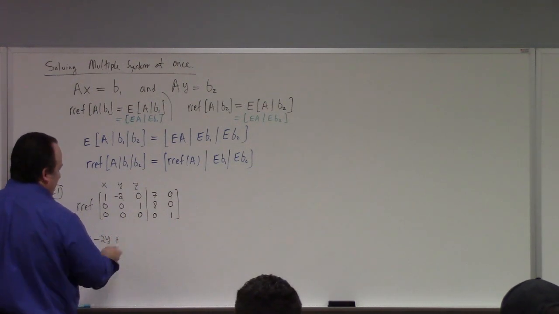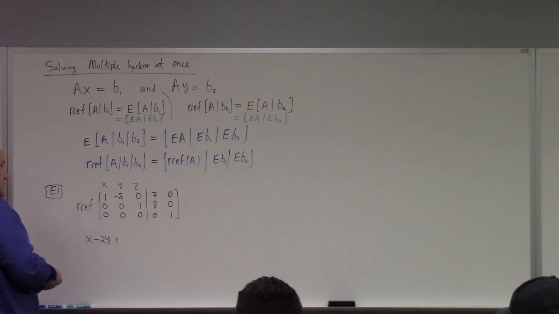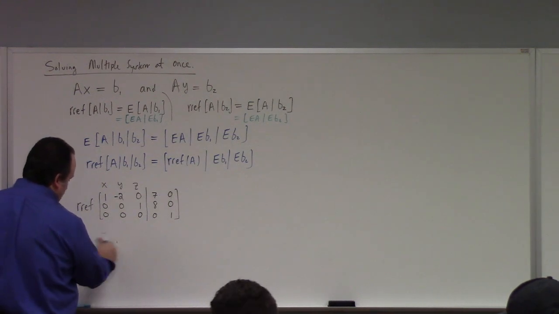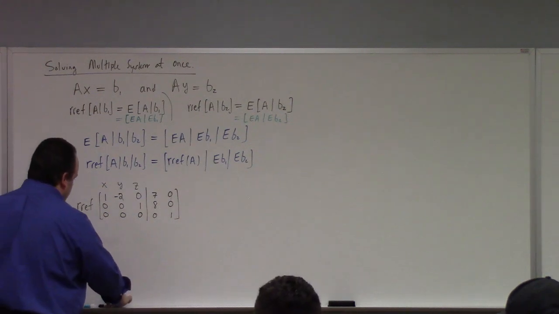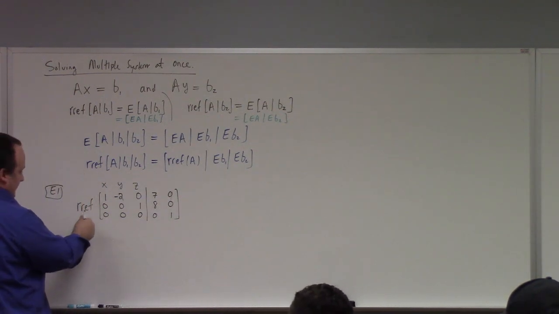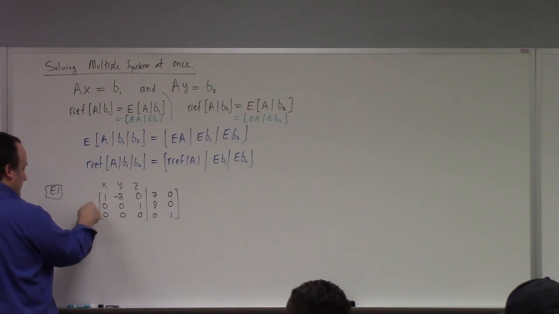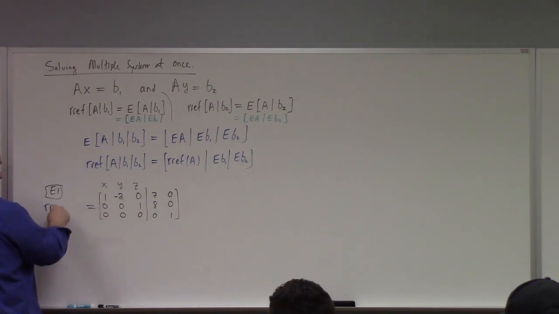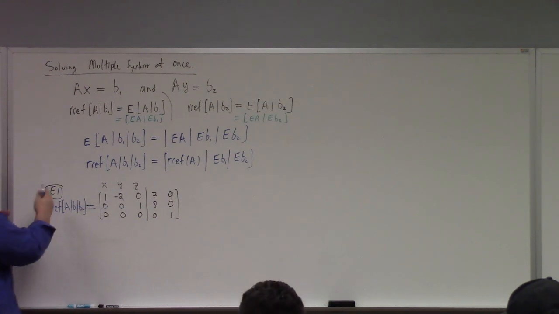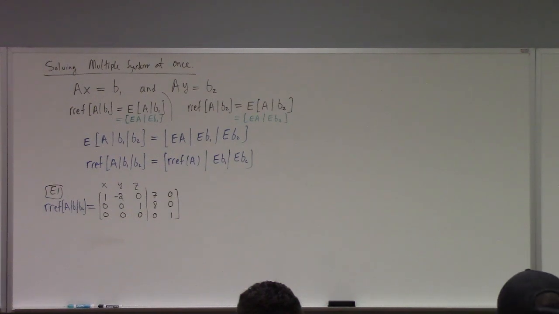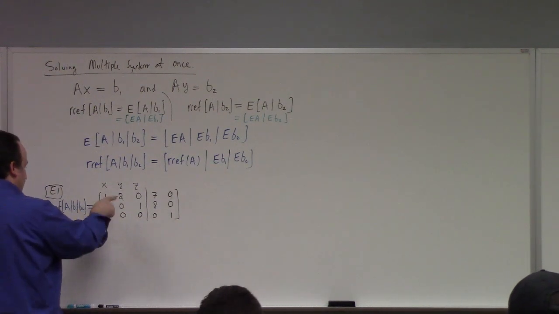Plus, I'm sorry, I haven't given you the original system. Let me fix this. I meant to say that this is equal to. I'm just writing down the reduced system, which is dumb. So here we've got A with B1, B2, all right? So A with B1 and B2, suppose it simplifies like that, and I'm supposing the system of equations has variables x, y, and z.